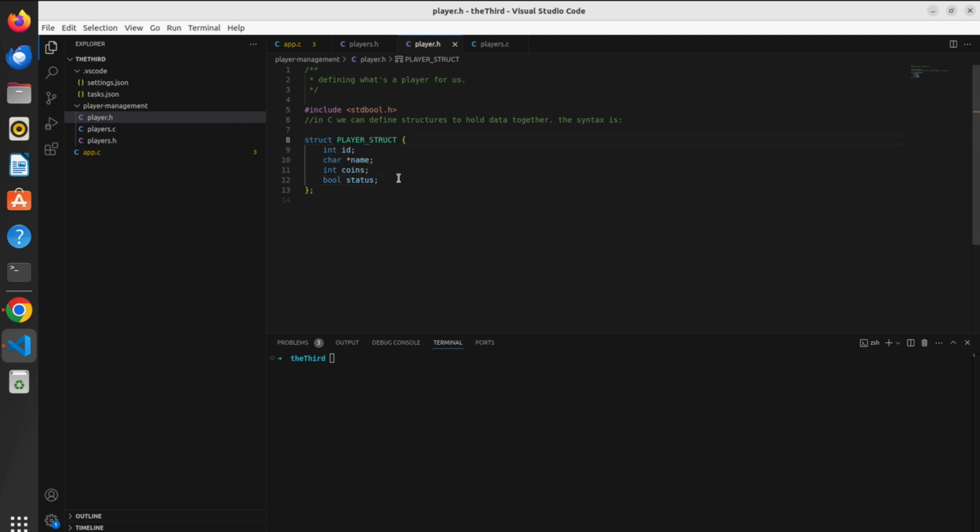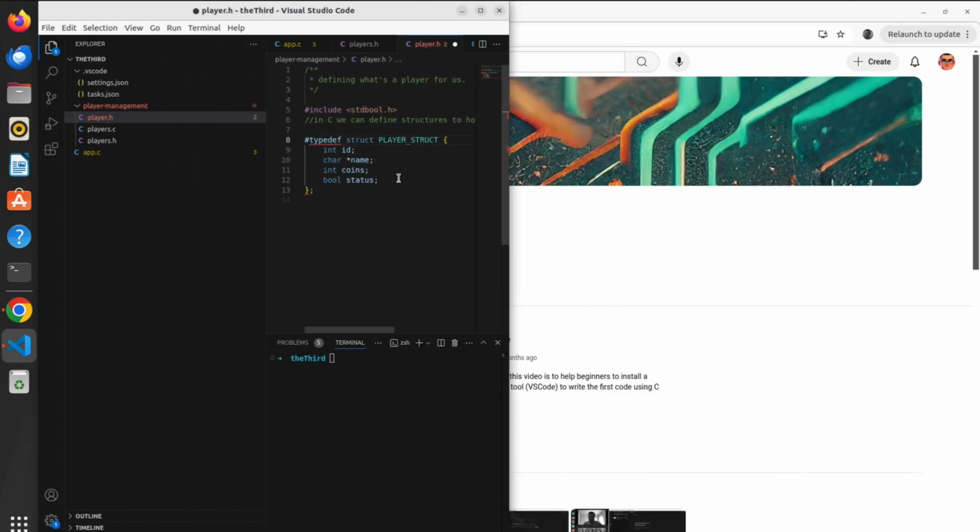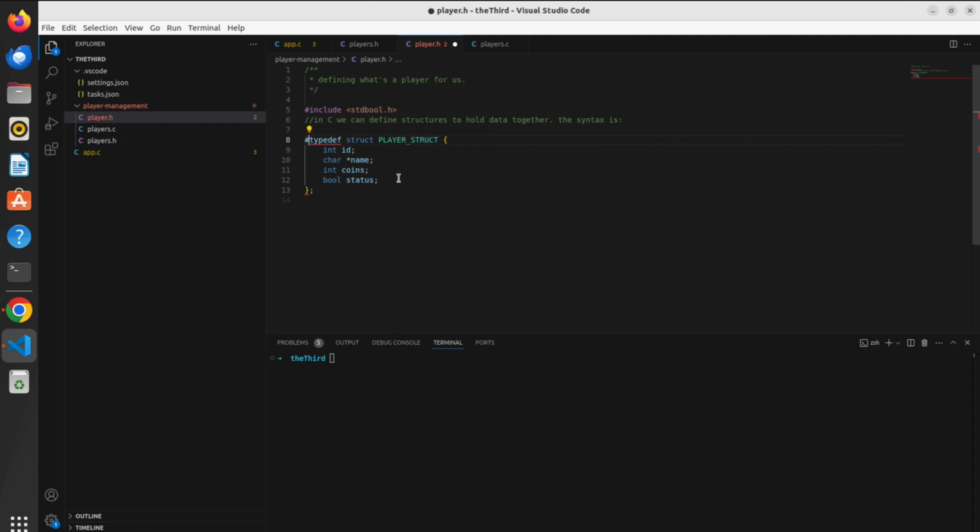A better way, or a way which I like to define data types, is using typedef, as you can see here. So typedef alone is a keyword, so you can redefine the types. For example, you can use typedef int and call it number. You can give a new name for integer, for example. In our case here, we are defining a type which is gonna be a struct, right? And the name of this new data type is player_t.